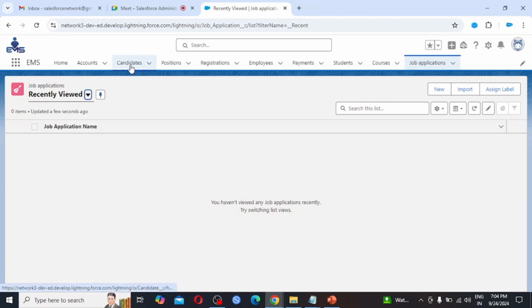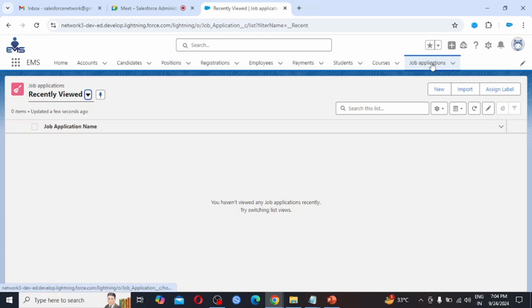It is going to be called the primary master detail relationship, and the next relationship we had created with position object is going to be called the secondary master detail relationship.